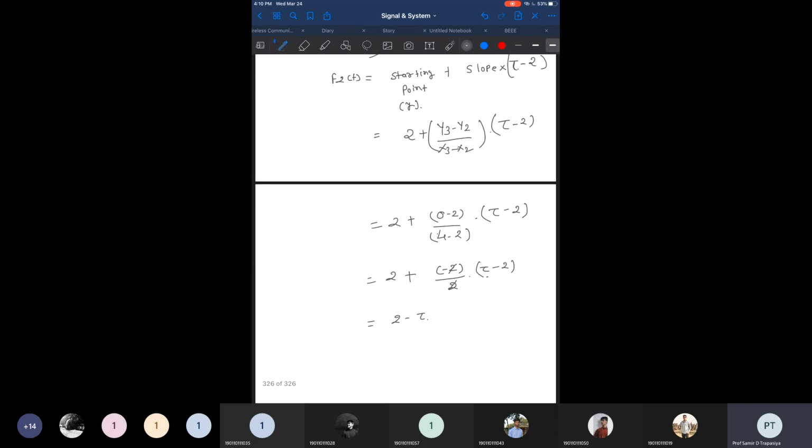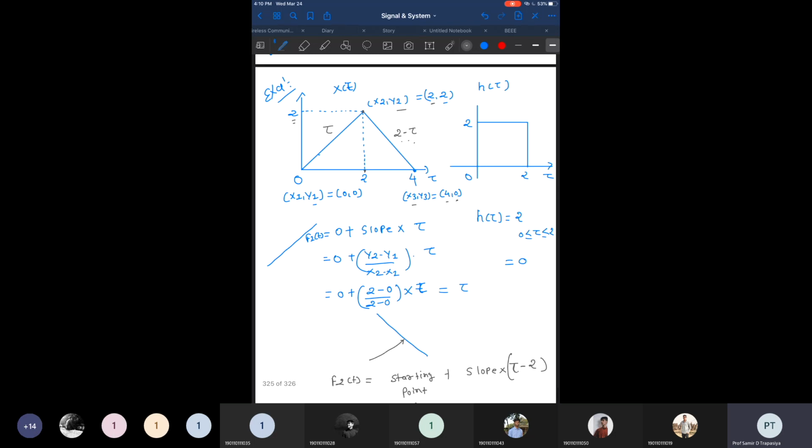And then again we go with this one. Then we can write here, this is the minus tau, minus minus plus, this minus and here it makes the plus. So it is a plus 2. So this function is 4 minus tau. Now we need to recheck this. So at point number 2, if we put the value of tau equal to 2, we are getting the amplitude value of 2. This one is fine. And if we put the value of tau equal to 4 at this point, then we are getting the amplitude 0. That is also right. So 4 minus tau is the function.